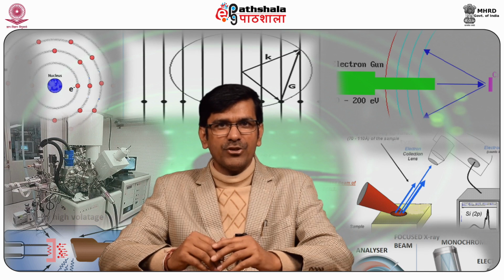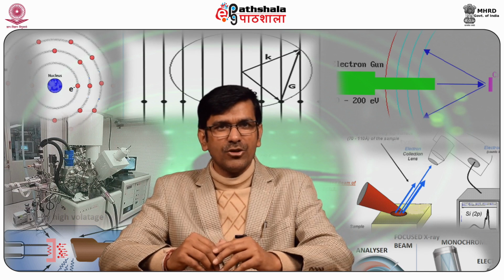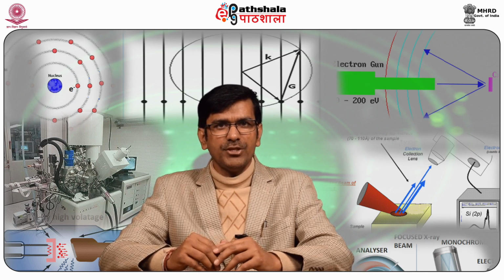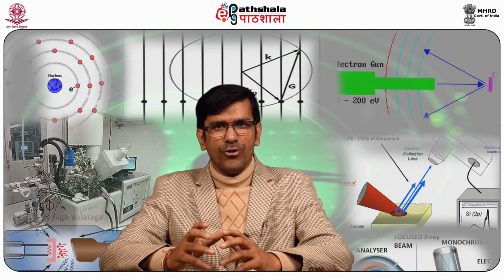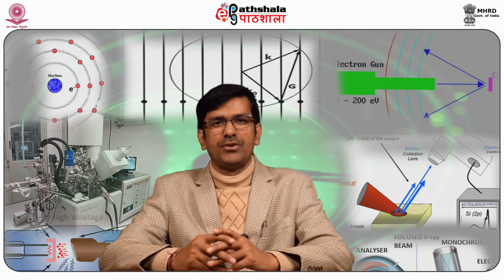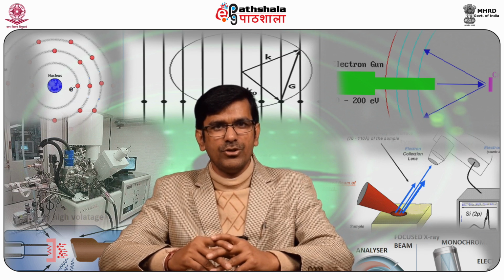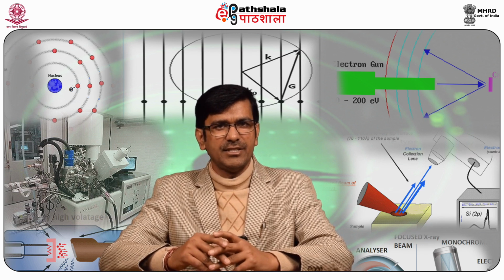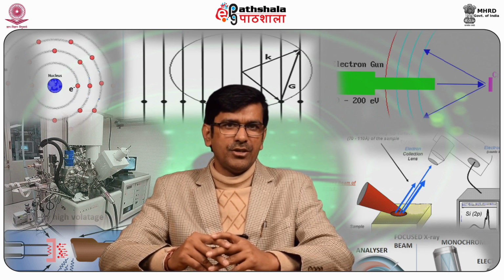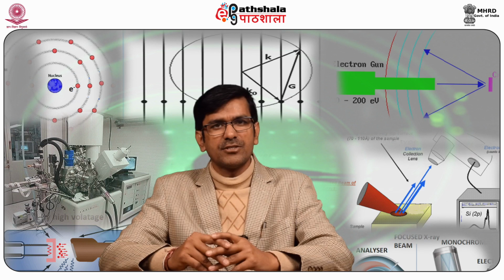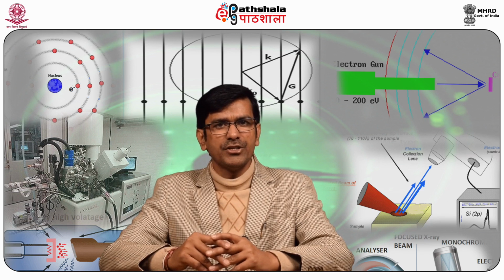One of the main limitations of the PES instrument is the resolution. The problems in resolution come from four main areas. These are: number 1, the dimensions of the analyzer; number 2, the width of the entrance and exit slits; number 3, other electronic and magnetic fields; and 4th is the contamination in the analyzer.